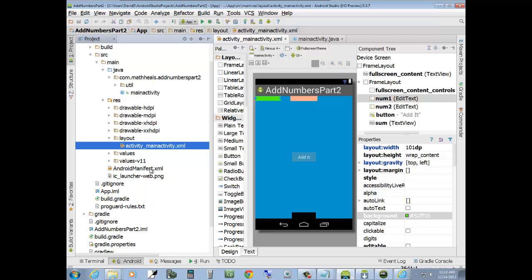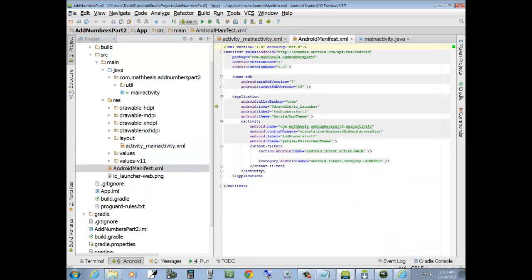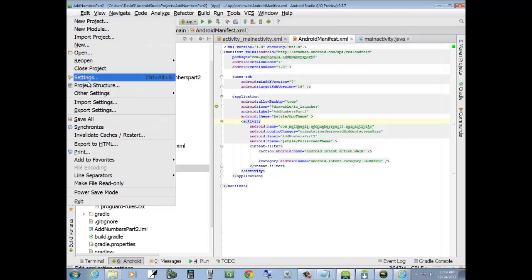If I double click this, this is kind of the main thing. It tells you everything that's contained. Your activity, main activity, I'll refer to it in here. See how it says activity here? Here it is, main activity. So if you come in here and screw this up by accident, you delete this activity, then it messes things up. And sometimes you have to know a little bit of XML to fix it. Anyway, that's our first example, adding two numbers. So let me save all, and then I'll do a close.